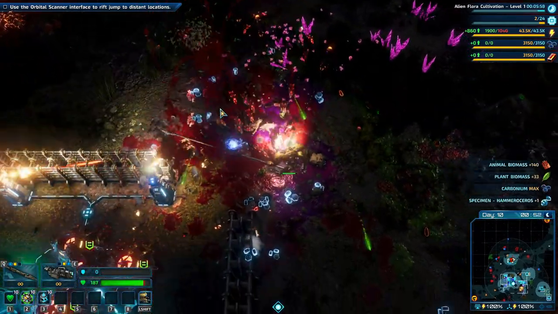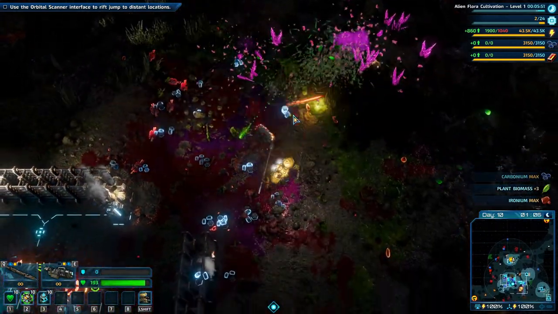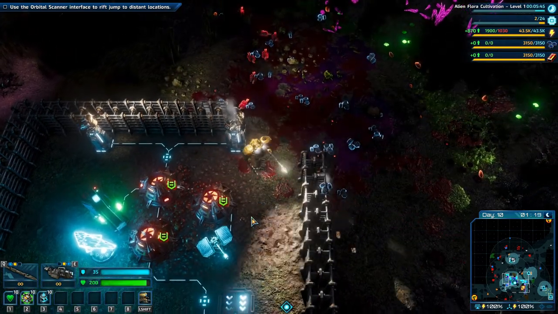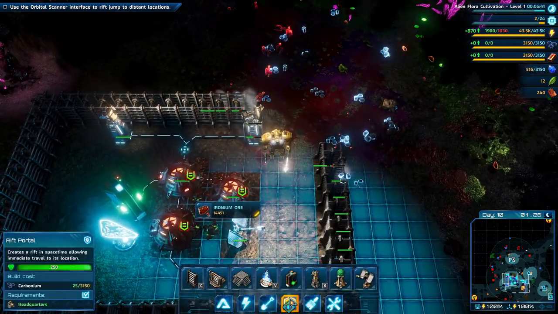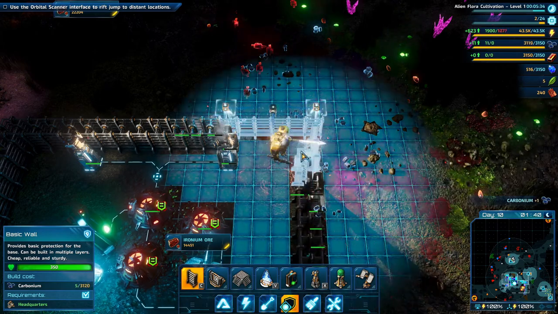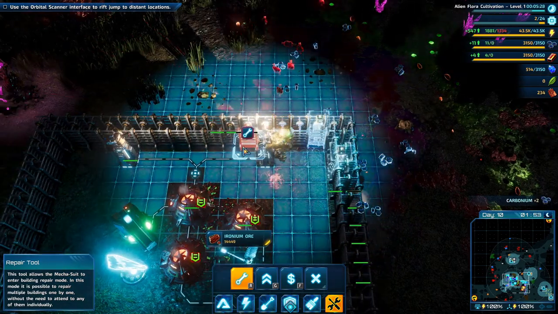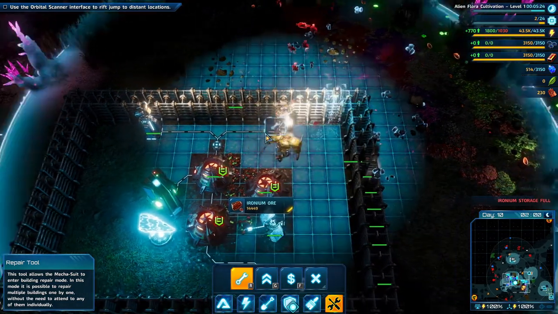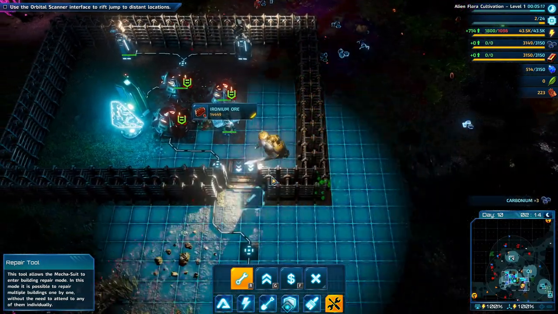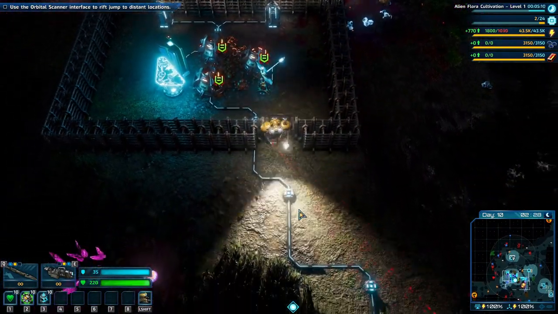Okay. Okay. I guess that was that. Defense. We want walls. We want repairs. Ironium storage is full. Build more storage. Why can't I repair that? Okay. There we go. Well, that wasn't too bad.